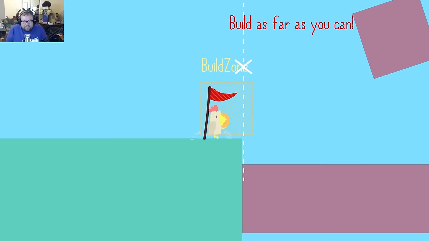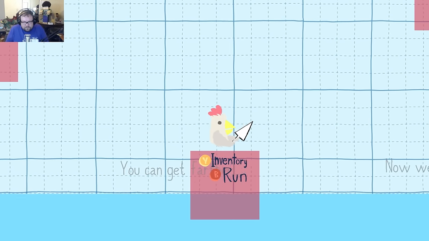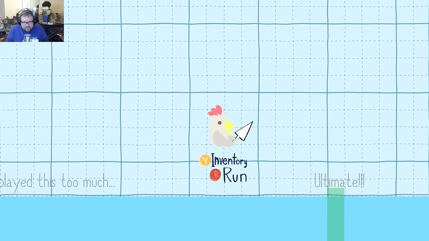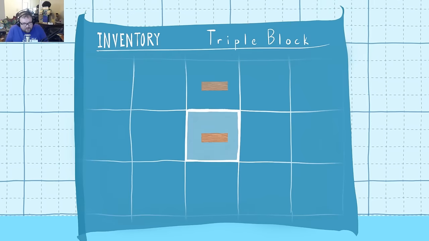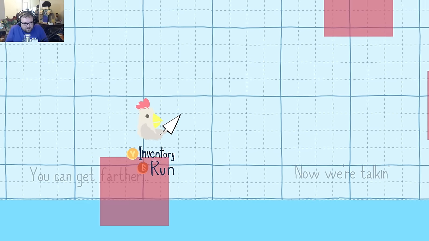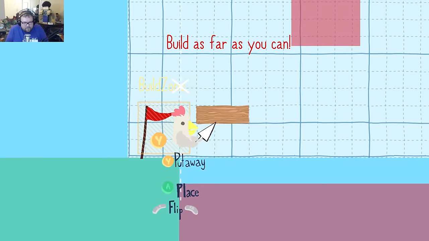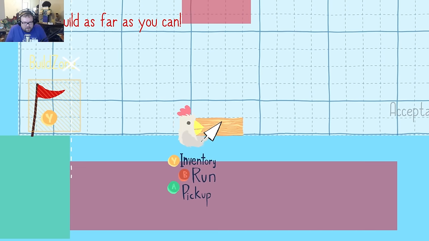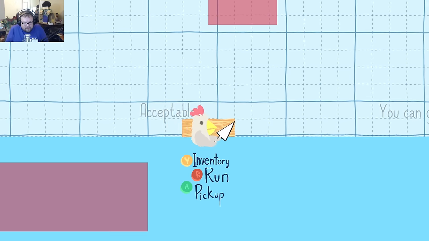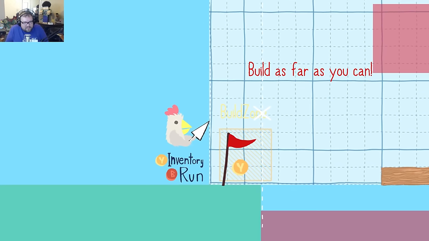Build as far as you can. Oh, I did not. Oh, man. Wow. Okay. So, I do not have the inventory for this. There's no way. No way. Alright. Wait. That's my entire inventory. Oh, that's all I got from that last. So I guess it only carries it from one thing to the next.